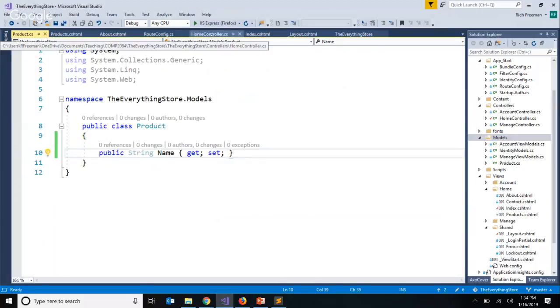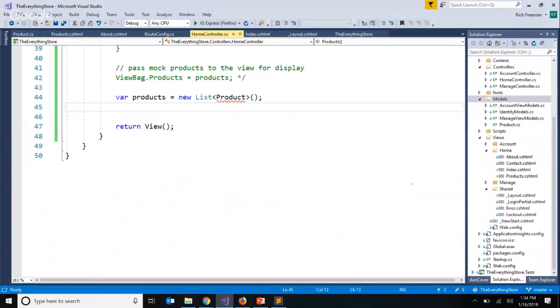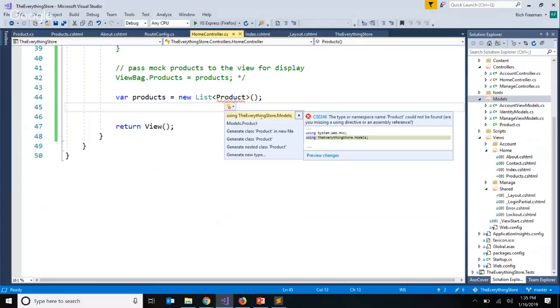So we have to add a reference in the controller to the model namespace. And so we can either do that manually or we can let Visual Studio do it for us. So if I just mouse over this and click my little show potential fixes, the first thing it says is add a using statement to the controller. So this controller has access to any of the models in the model namespace.